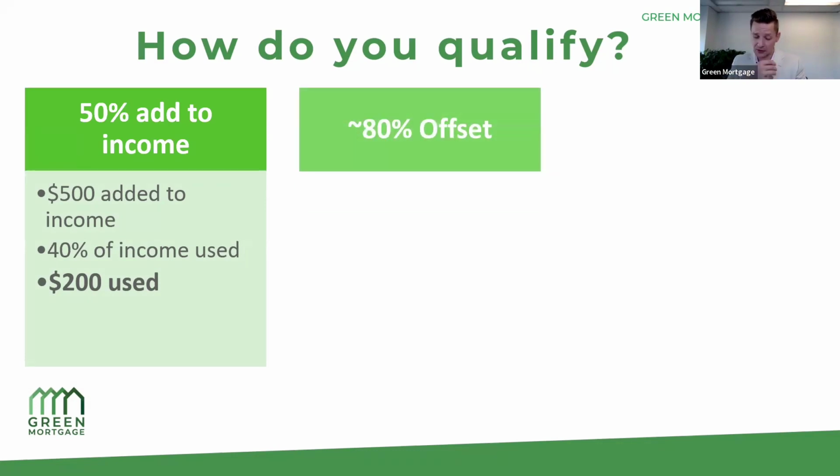Now, under what's called an offset, which by the way, a lot of the lenders have changed policies about recently, most lenders are no longer allowing rental offsets on the property that you're financing. They're only allowing it on the existing properties that you already own. So the government really wants, for whatever reason, you to be using an add to income method on any properties that you're acquiring or refinancing, but they'll allow an offset on any properties you already own.